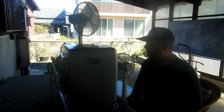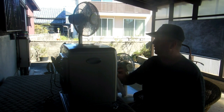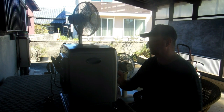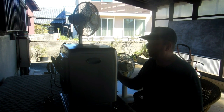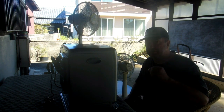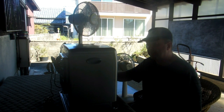So years ago when I first came to Japan, I used to see these things, and because it makes the house smell a little bit of kerosene, and there's a lot of faffing around, you've got to go get kero for them and stuff, I wasn't real keen on them at first. But once I went through a Japanese winter, I realised that unless you're in a really small apartment, the air conditioners struggle to keep up. In a big old farmhouse like this, air conditioners just can't keep up in winter, when it's -5 or -8 outside Celsius. So you need one of these things fired up in the corner, pumping out the heat.